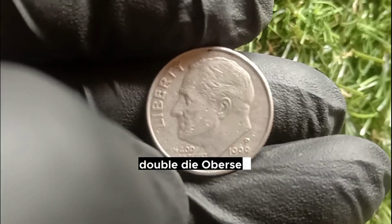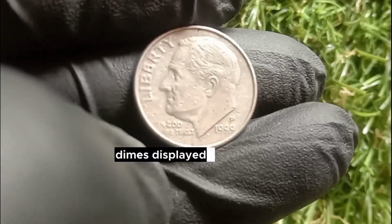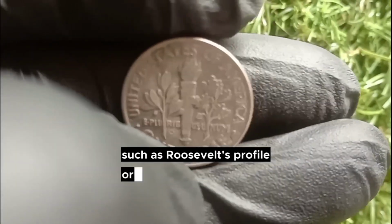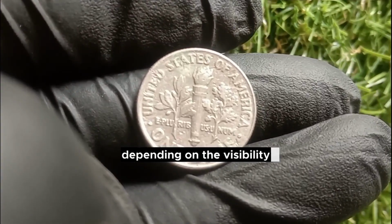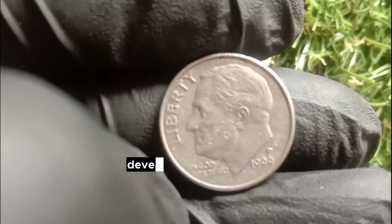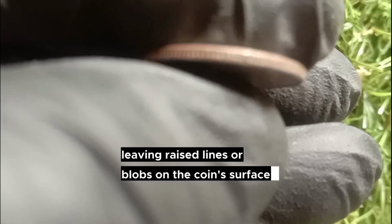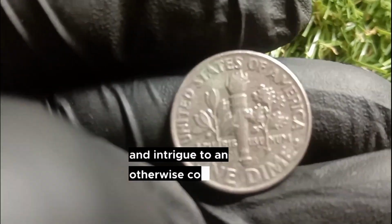Doubled die or DDO. Although rare, some 1999P dimes display doubling on the obverse design elements, such as Roosevelt's profile or the inscriptions. These coins can bring a premium depending on the visibility of the doubling. Die cracks and cuds. These minor minting flaws occur when the die used to strike the coin develops cracks or chips, leaving raised lines or blobs on the coin's surface. Such imperfections add character and intrigue to an otherwise common coin.